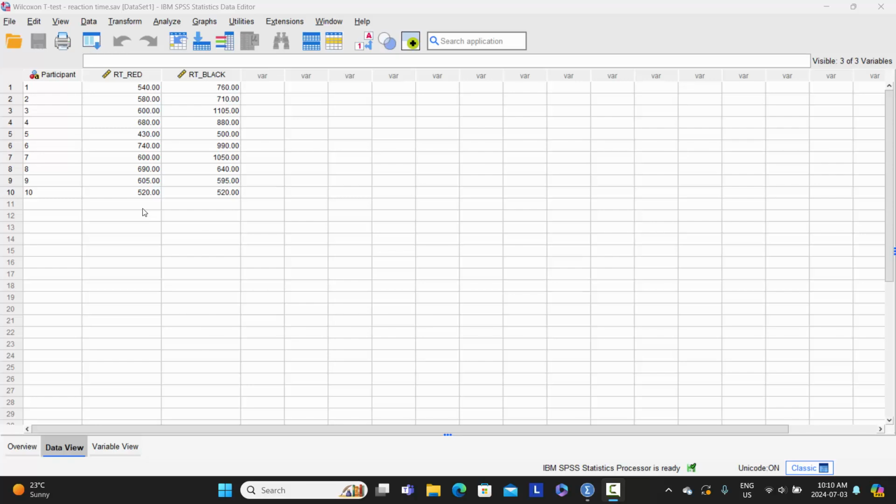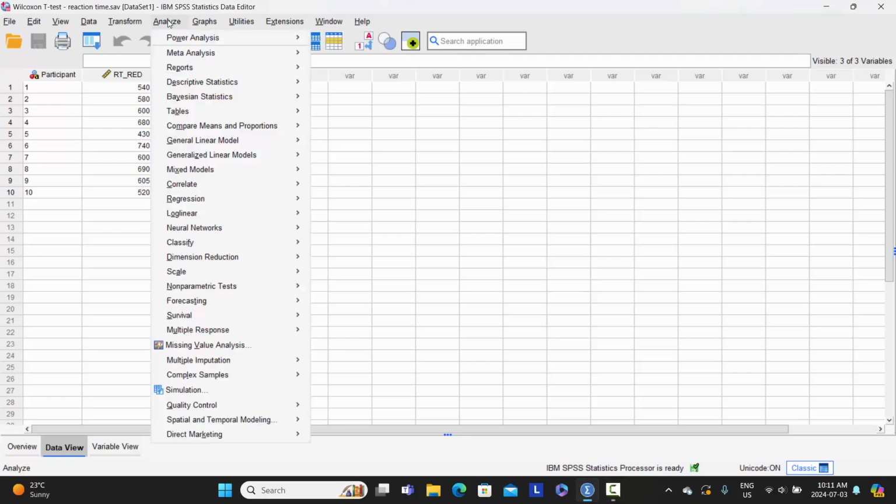So what we're going to demonstrate here is the way we can use SPSS to carry out the non-parametric paired approach, and then we'll compare it with the parametric approach to examining if there was a statistically significant difference between the two modes of stimulus in terms of the two color signals on reaction time. So I'm going to first do the non-parametric approach.